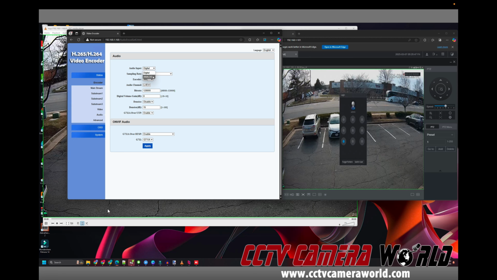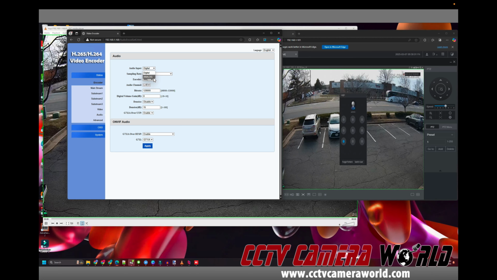These devices, the HDMI IPs, allow you to change the audio input from digital or analog. The newer models have an audio input that let you switch it to analog, where you can connect a mic and basically put an audio from the mic into the HDMI encoder, and it gets overlaid on top of the HDMI video stream. So if you leave it as digital, it will stream the digital audio coming from the HDMI input into the HDMI IP encoder. But if you do the analog, it will take only the audio input through the audio in connection.